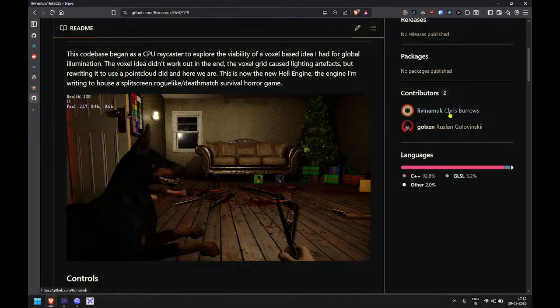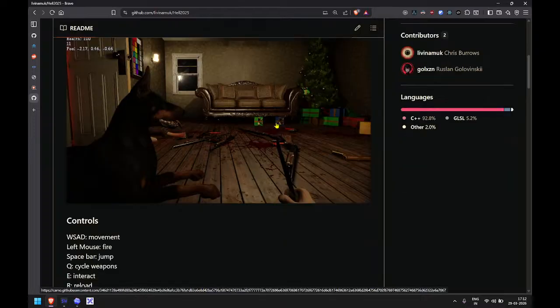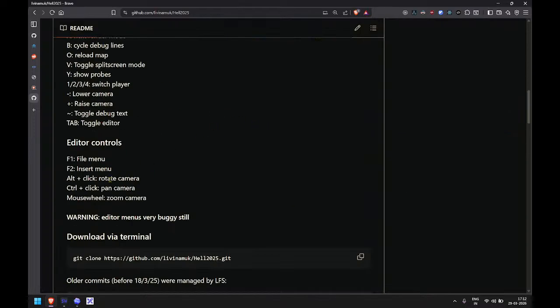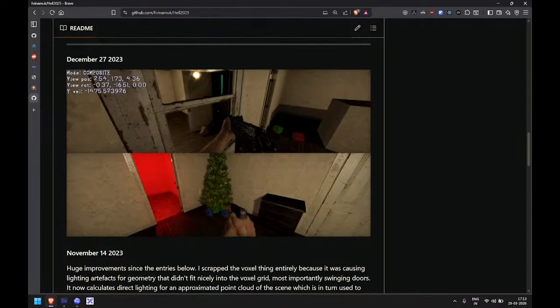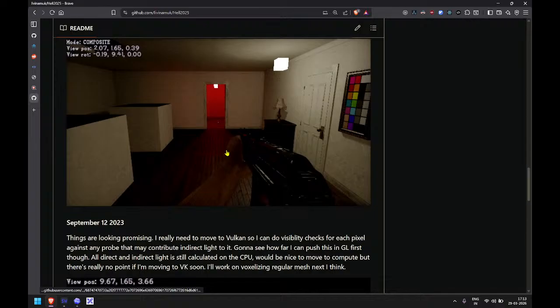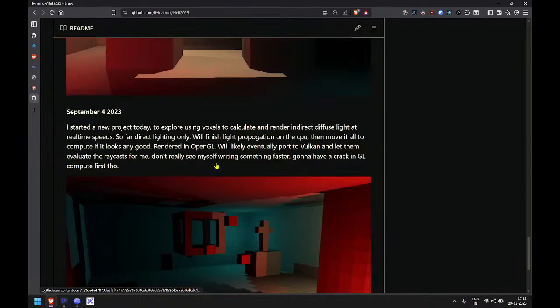GLSL. Collection. Okay, wow. Usage. Wow.